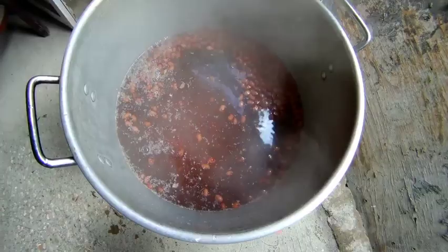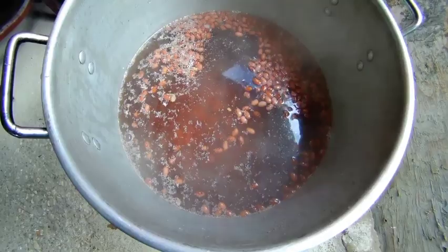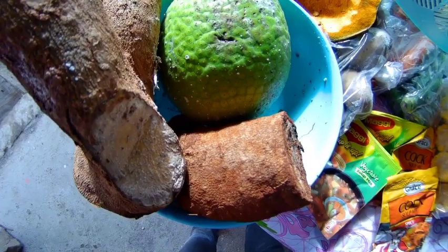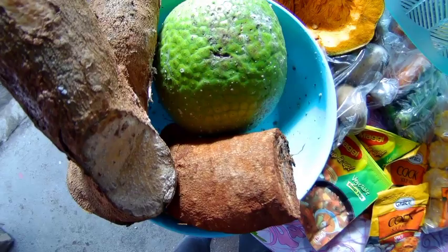Yes guys, the party hasn't reached yet, but we're on the journey. What I'm going to do now, guys, I'm going to peel the breadfruit and the yellow yam. So these two pieces of yam are yellow yam. Yeah, man. So I'm going to get into the peeling process right now.